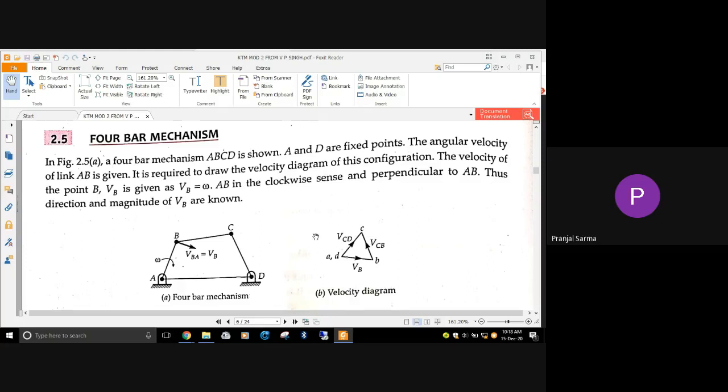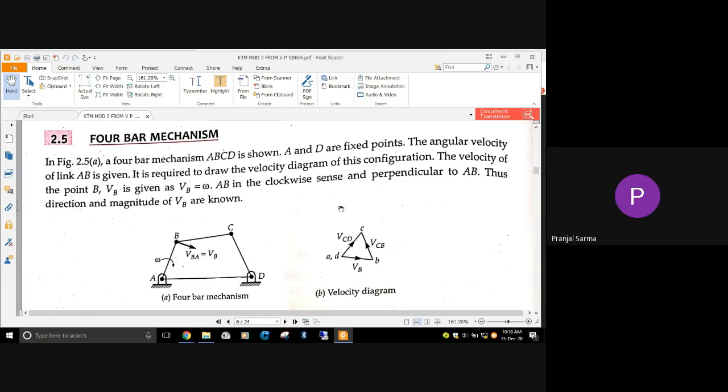I believe all of you already recall the configuration diagram of the four-bar mechanism. Just like in the slider crank mechanism, whatever way we drew and obtained the velocities of different points from the diagram, in practice, while solving a problem, similar things will be there but with numerical values, such as the link length or the angular velocity of the link. Then what will you do? The way you draw will remain the same, but wherever we obtained V equal to R omega, we write directly the link length multiplied by whatever omega value is given.